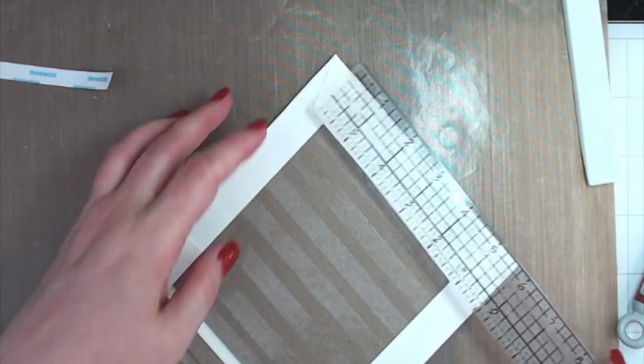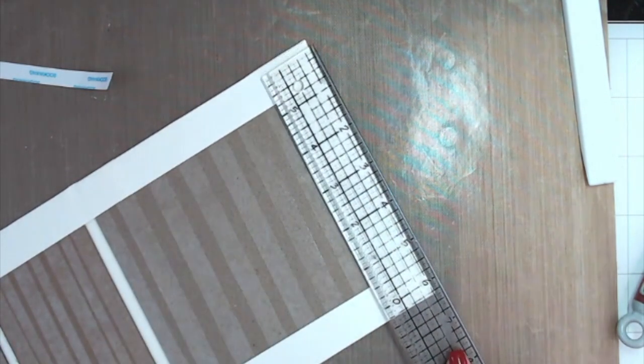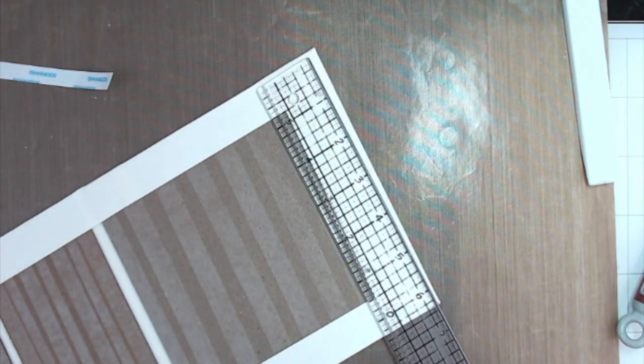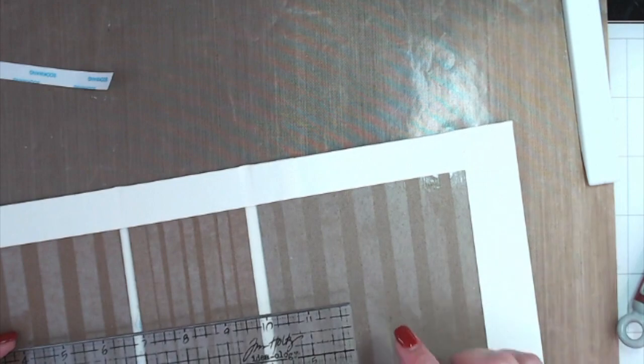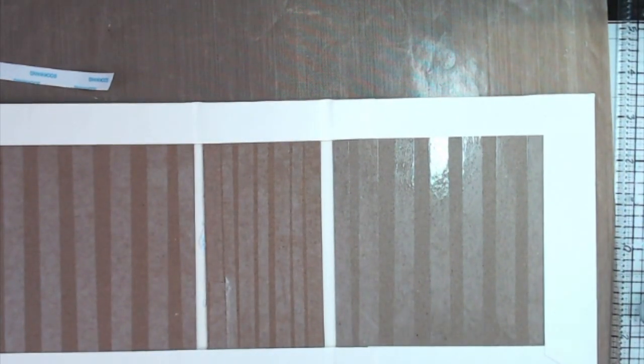And I did forget, yikes, I need to cut the top pieces of cardstock to cover all the rest of the chipboard. So this is 6.5 inches, so I'm going to want to cut this down to probably 6 3/8. I'm going to go with 6 3/8 by 12, and then I'm going to need another little piece, probably a 3.5 by 12. And I'm going to do that right now.